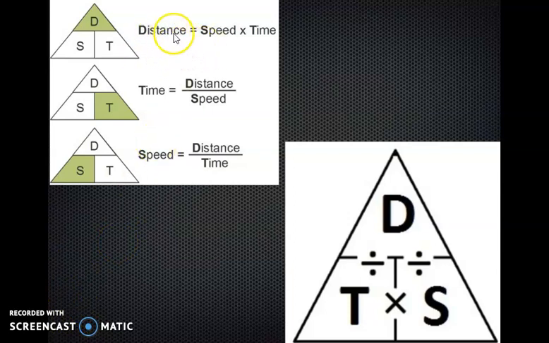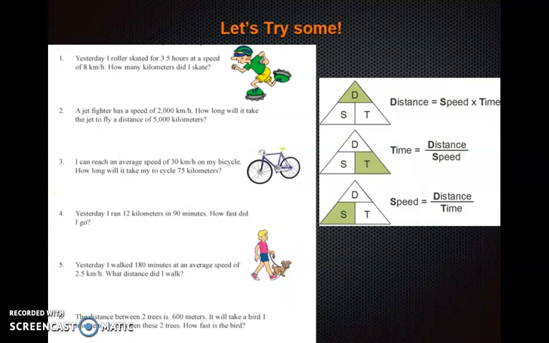So just a quick review. We've been talking about motion and the relationship between distance, time, and speed, and you guys have all been using this. We've been figuring out our distance. In order to do that, we take speed and multiply it by time. Anytime you see it next to each other, you know it's multiplication. If we want to find time, we know it's distance divided by speed. You can think of this as your division line. And then if we're looking for speed, we take distance divided by time, as you can see with this over here.